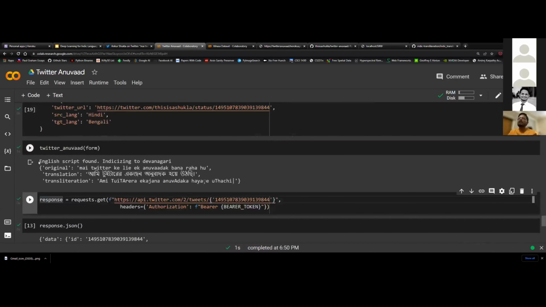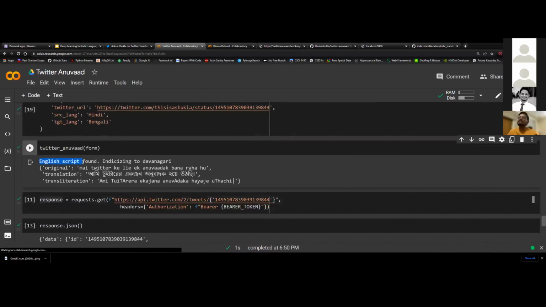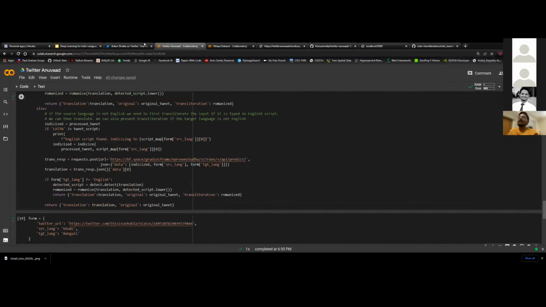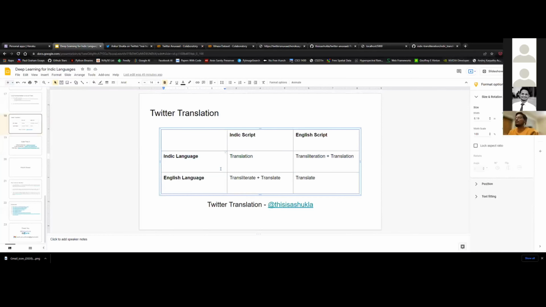So now the algorithm says that English script was found, and then it indicized it to Devanagari and converted it to Bengali, and then it is also giving us the transliteration for that particular translation. So that's how the function is working. I hope the 2x2 logic is clear, and if there's any question, please go ahead.